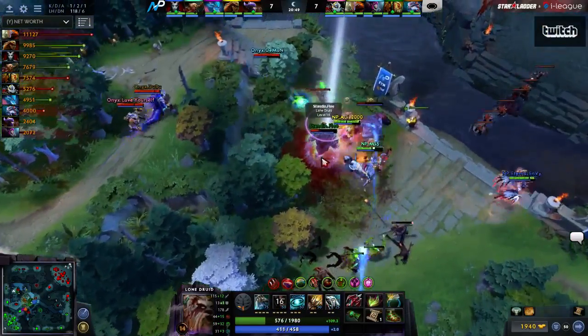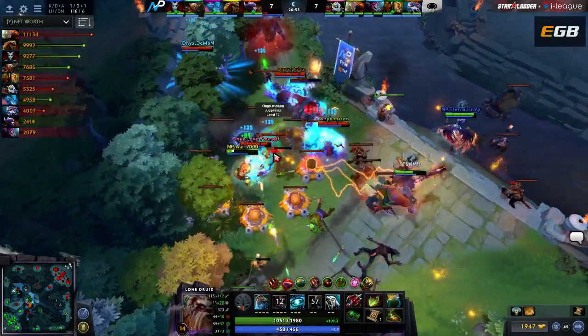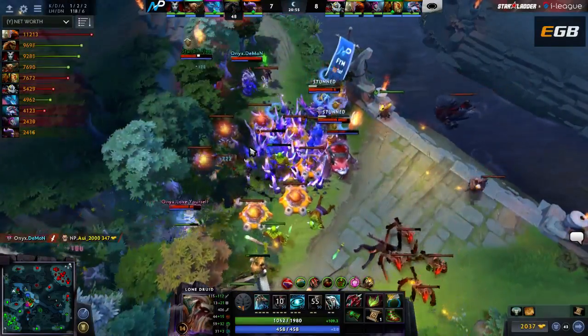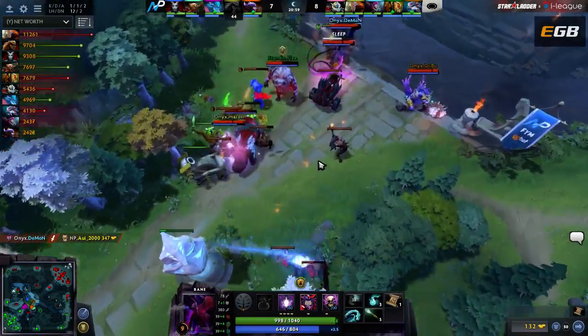Actually, they do catch one into Lone Druid, actually in the ultimate form, and the Shallow Grave is up. Juggernaut now taking some, or no, he's doing some good damage, I should say, to Lifestealer. They drop him down for 50 seconds. No buyback. SVG in the background does have a Fiend's Grip still.